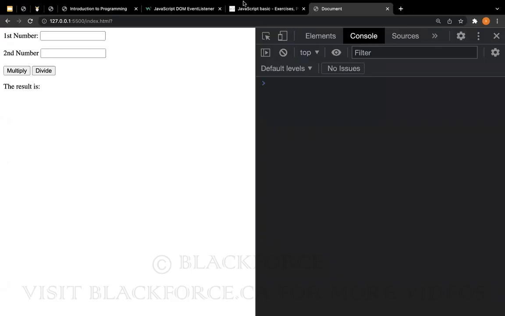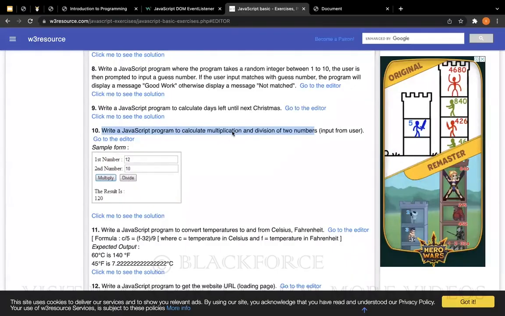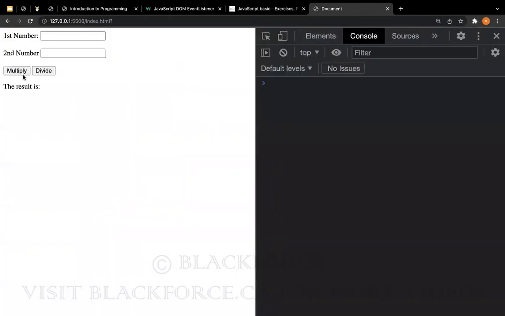So basically, right, if you look, the program calculates multiplication and division of two numbers, right? Basically, what we want to do, when I click on multiply, it gets the two values here, passes them to the multiply function, returns the result, and outputs the result here, right?